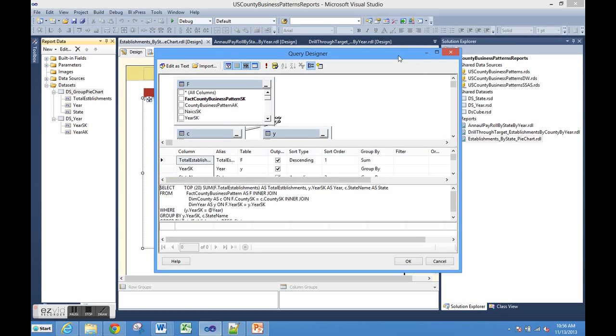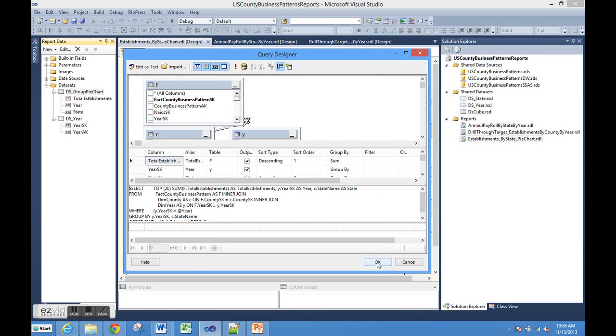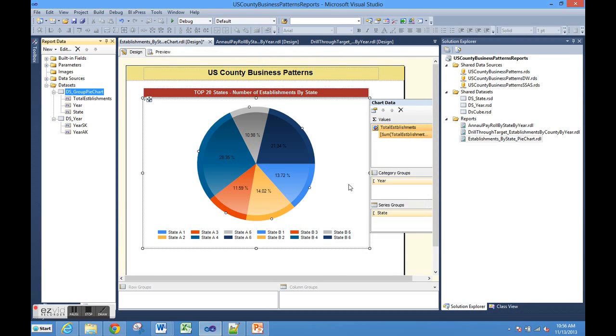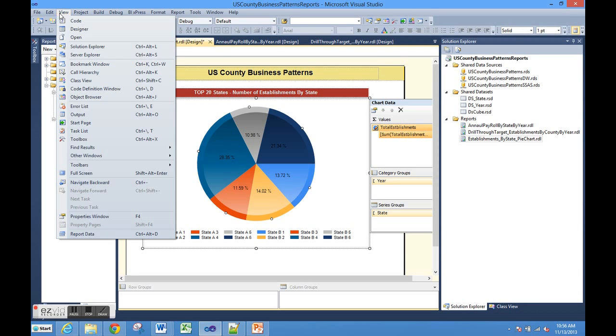I'm taking this query from the data warehouse, so we are going to use the data warehouse data source, and we are passing year as a parameter.